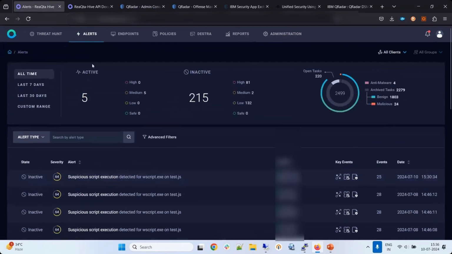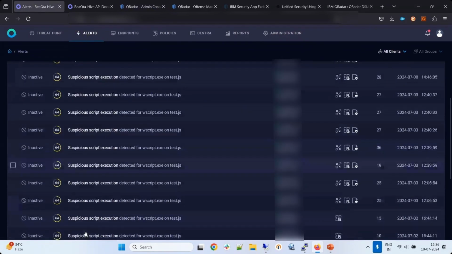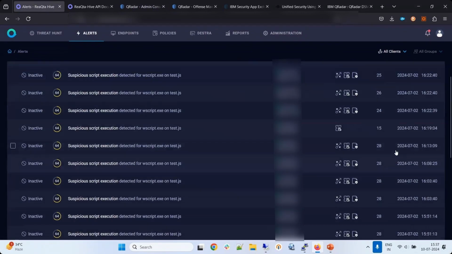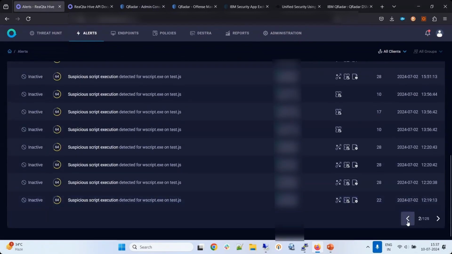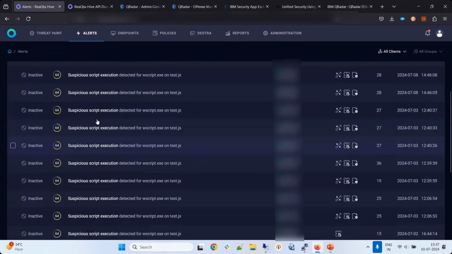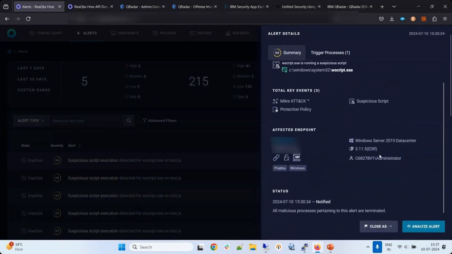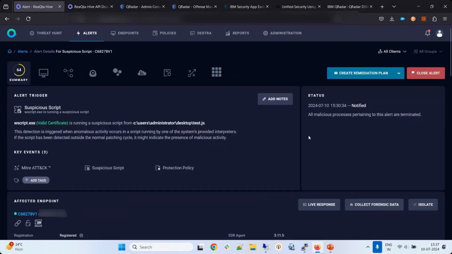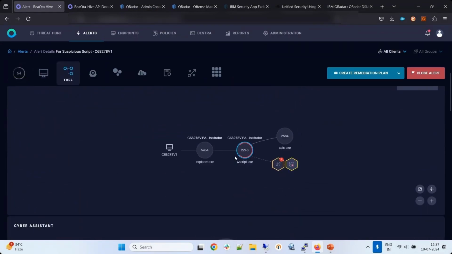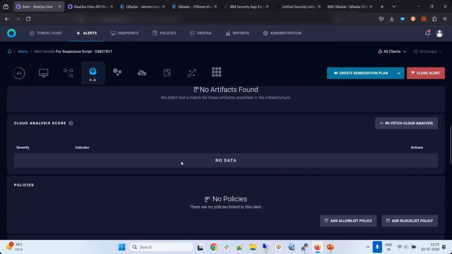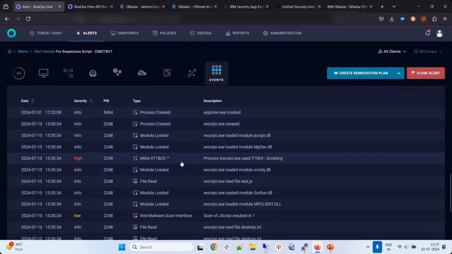As you can see, when I click on alerts, there are multiple alerts such as suspicious script execution, any possible ransomware detection, or anything that has been generated on the EDR server. The EDR server, as I said earlier, itself is capable of mitigating, alerting, and taking proactive actions and remediations. So EDR doesn't send all the events that are associated with this alert.